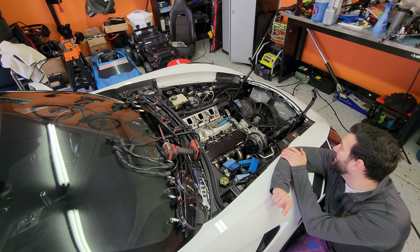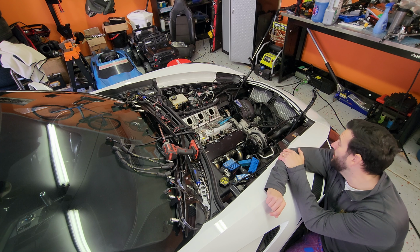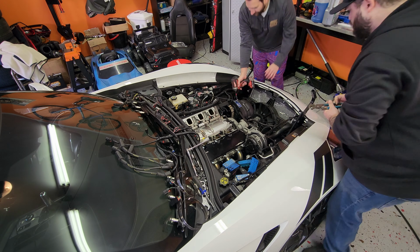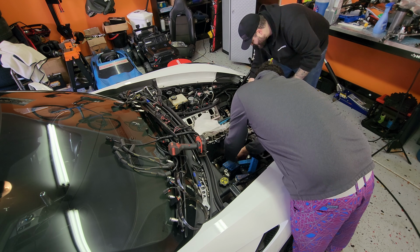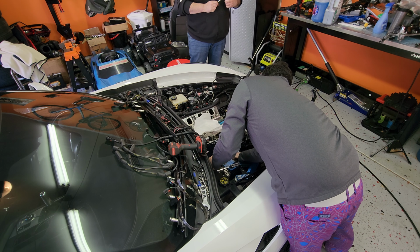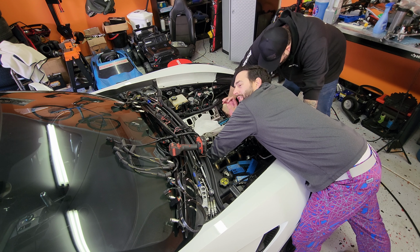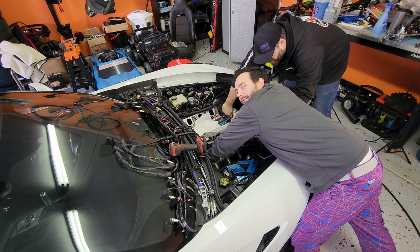Next thing to take off is the blower, the charge pipe, water pump's gotta come out, belts, still good amount. Anything on the front of the car, basically. I'm not using a ratchet because I don't even want to come near these beautiful billet valve covers.